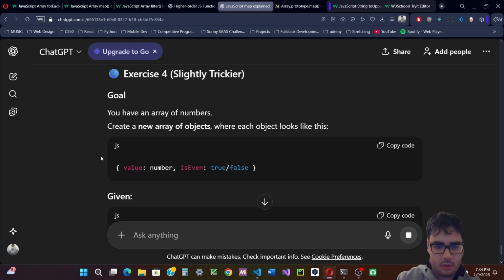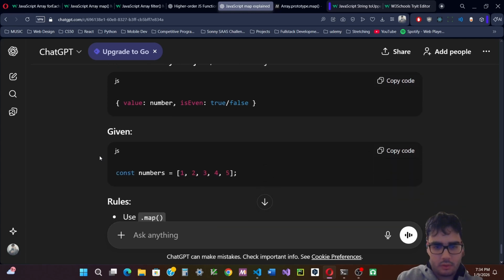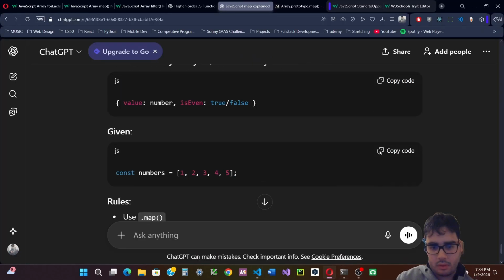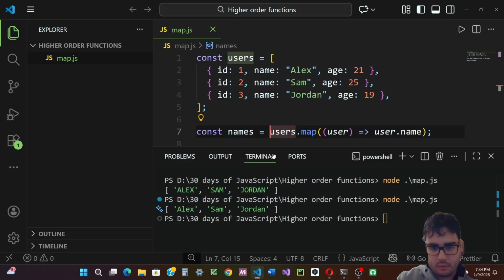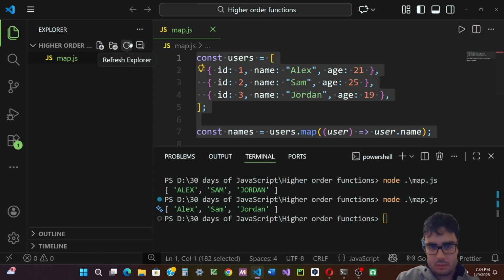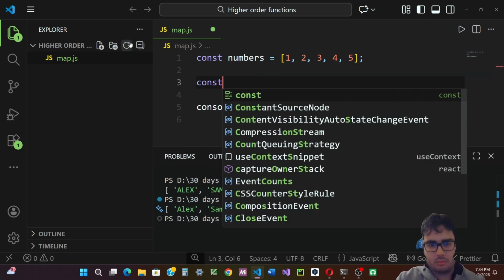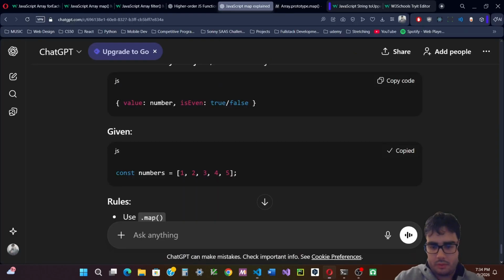Slightly trickier. You have an array of numbers. Create a new array of objects where each object looks like this: value, isEven true or false. An array of objects. Okay, isEven. So what should I call this?